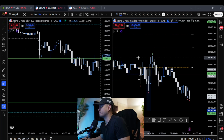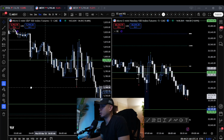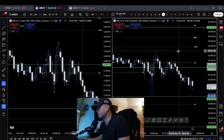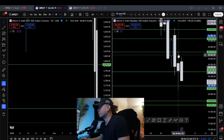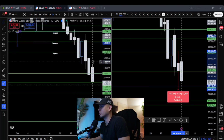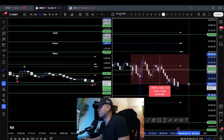If we look at the 5-minute chart, the range is only about 200 points on NQ from the time I was trading, compared to 600 the previous day. So that's huge. And that explains the inside bar inside a previous day's range. We generally don't want to trade inside bars unless you're trading the range or you're scalping. I'm definitely learning from today, even though I'm green on the day.